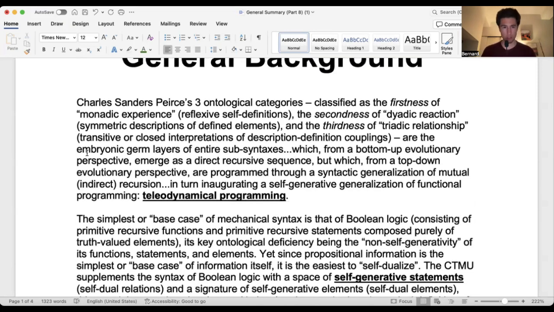Charles Sanders Peirce, Immanuel Kant, many, many, many people, even John von Neumann. And there are so many people who have sniffed in this direction and have gotten a whiff of teleodynamical programming, but we haven't put it all together, right? And I'm not claiming to have put this all together. I mean, there are many, many people to whom I would have to tip my hat and say, well, this person helped here. I think we should just focus on the content instead of focusing on the individuals who produce the content.